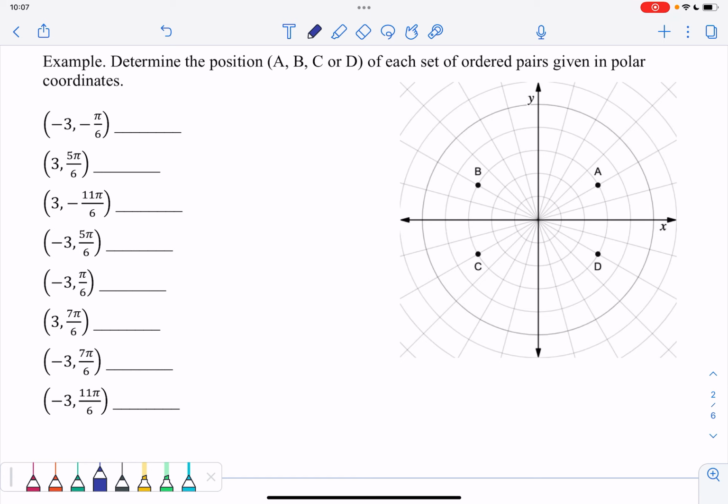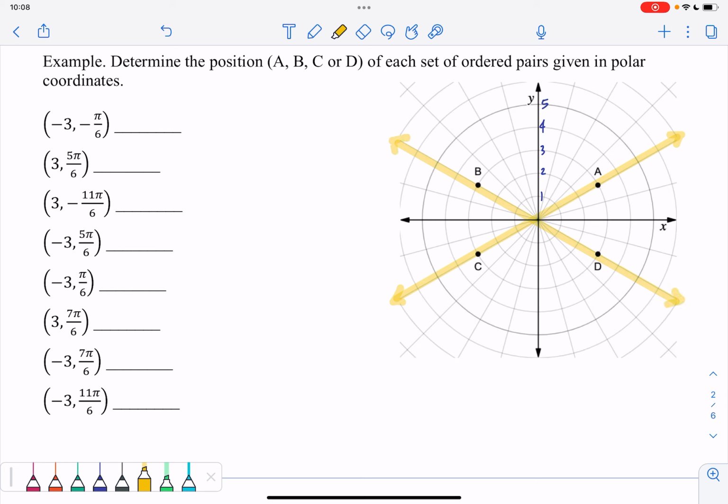Since I have a nice polar grid here, it will help if I draw in some scale to think about where these things are. First, I can see my concentric circles, so I'm going to label them with each tick corresponding to 1 unit. So 1, 2, 3, 4, 5, and then let's draw in some angles. We can draw in the angles that B and D are on, and A and C are on.